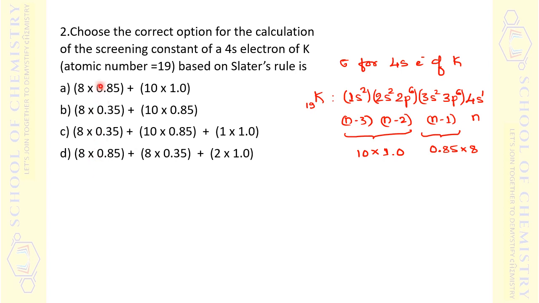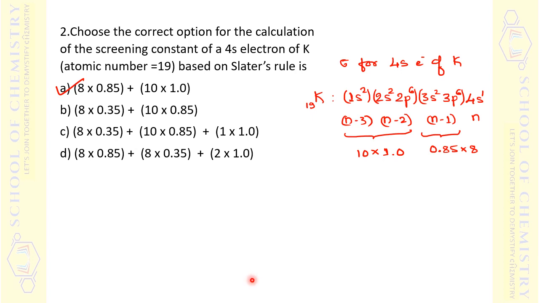And see, the first part everywhere starts from 8 to confuse you. So correctly, if you know Slater's rules, you can just say that it should be like 10 into 1.0, here you can find that, and 0.85 into 8 that can be found here, and that's how option A for this question also. Option A should be the correct answer.